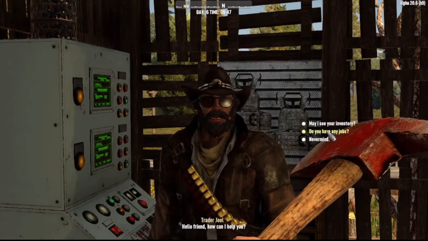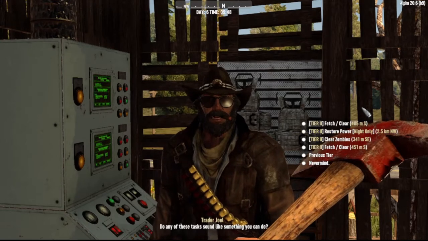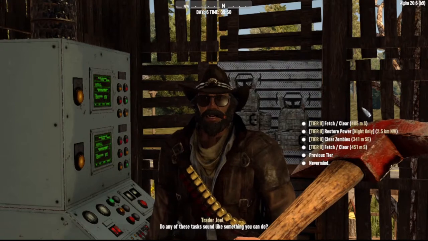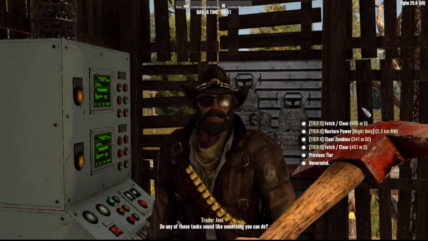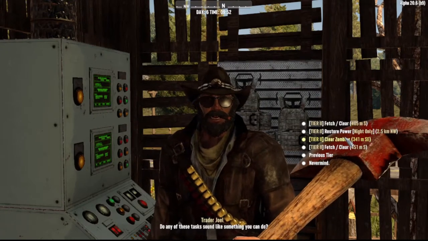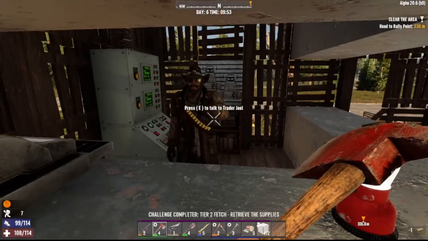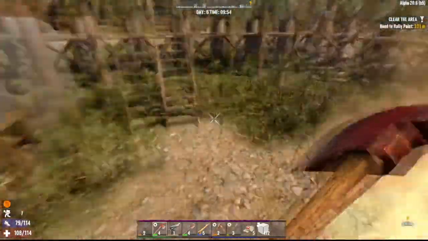All right, what else do you have for jobs? Fetch and clear at 400. Well, we got two fetch and clears and a clear. Well, the clear is at 341. So either way, we're doing a clear. So we'll just do the clear because it's the closest. I'm not doing a restore power. I've done too many restore powers, and they really do suck.